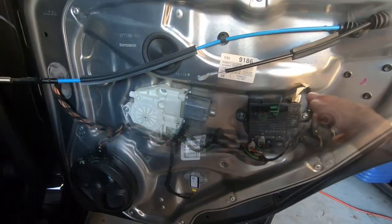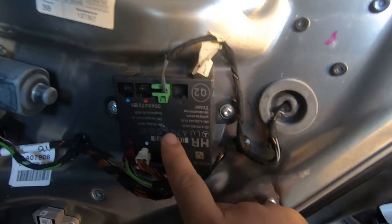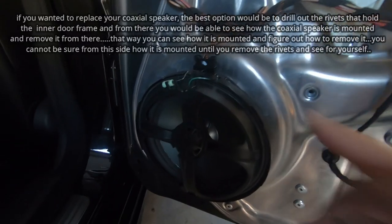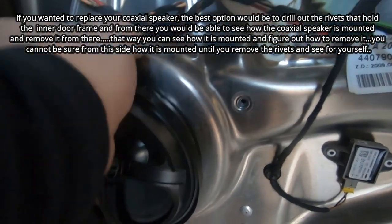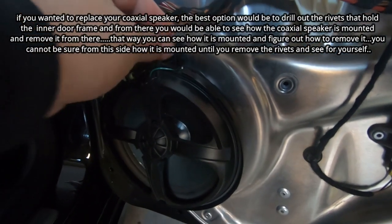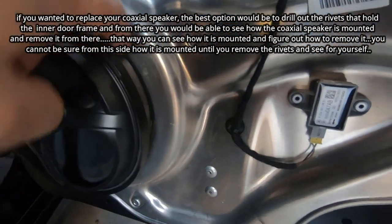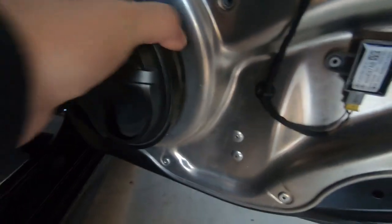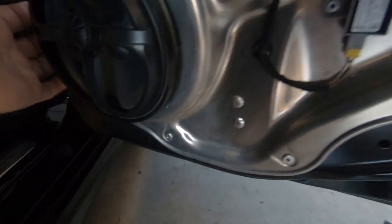Now with the door panel off, if you actually look at the door frame, we have access to the electrical module, as well as the window motor and your rear coaxial speaker right here. So if you wanted to replace your rear coaxial speaker, you could simply unplug it from here, buy the appropriate plug that plugs in, and then you'd most likely have to cut around the seal. It seems to be glued in, so you can't just pull it off like that. You'd have to cut around it and then remove it.